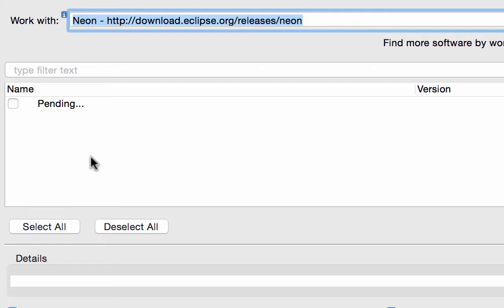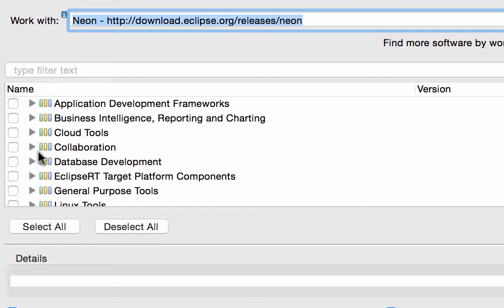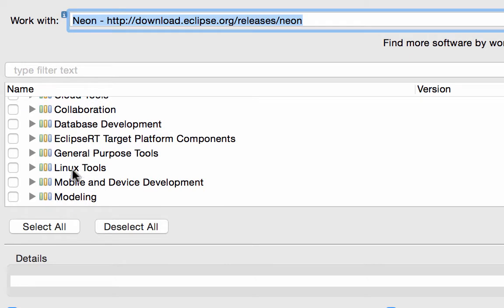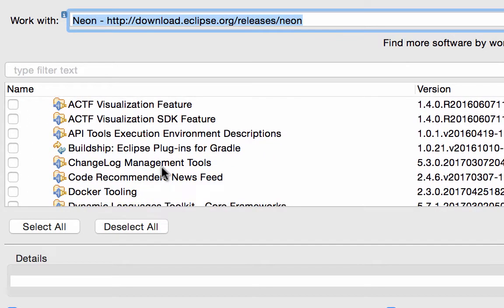Eclipse. And of course, we're going to choose only the Swing libraries and the window applications for developing graphical user interfaces in Java. Of course, this depends on your internet connection, whether it's fast or slow. I'm going to just wait for it for a couple of seconds. There it is. So you go down here on this menu and you click on General Purpose Tools. Click on it, and of course there's a long list here.